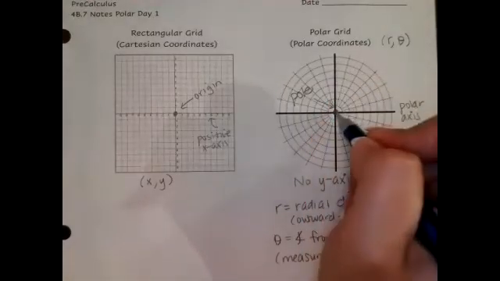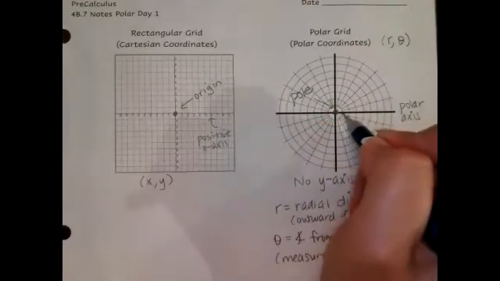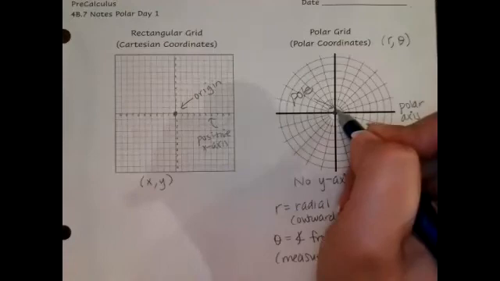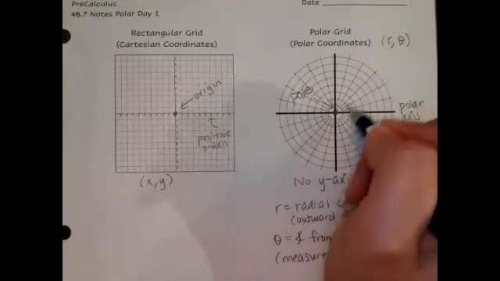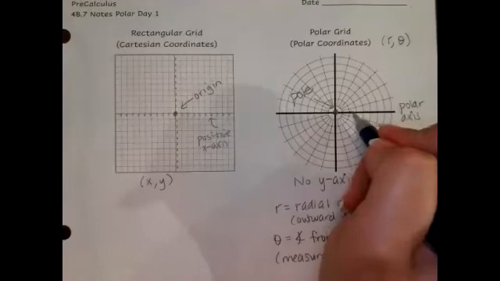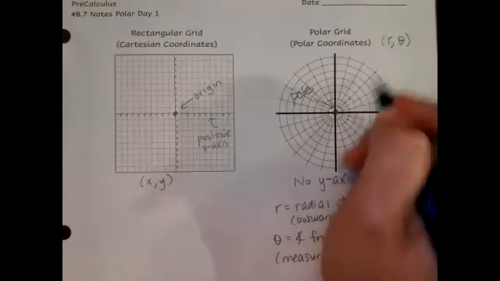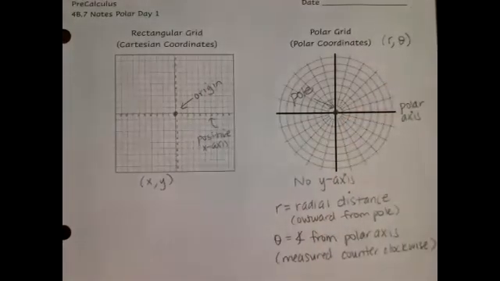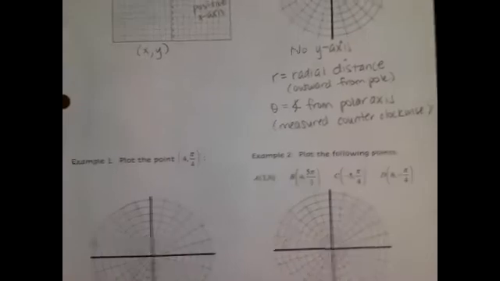For example, this one right here, which is the 90 degrees, would be all the way around to 90 degrees. The one in the middle here would be our 45 degrees. So from this polar axis to that point would be 45 degrees. That's what would go in our theta. So it is r, comma, theta, theta being the angle, r being the distance that it goes out from that pole. So let's look at some examples of what that looks like when we work problems.